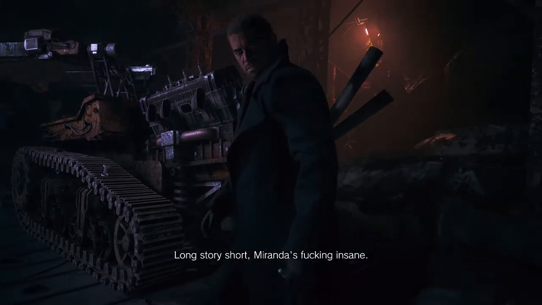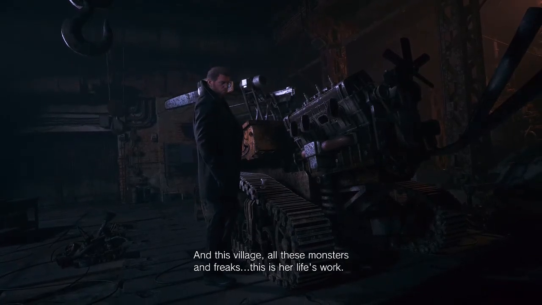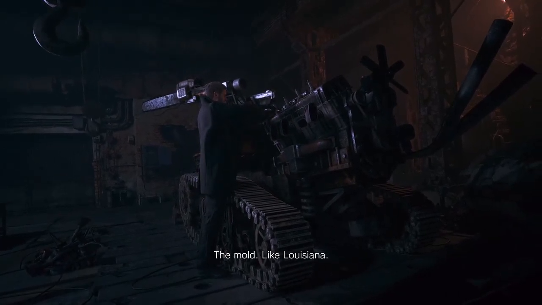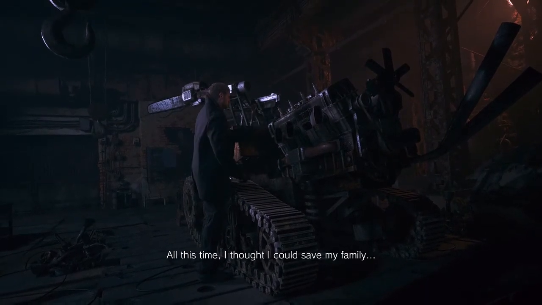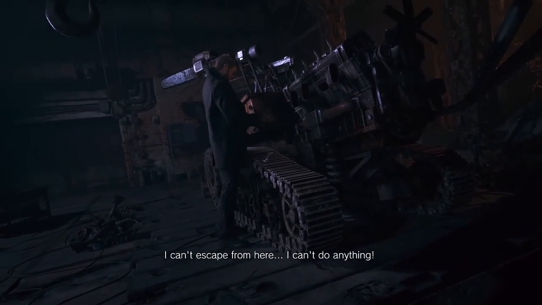Long story short, Miranda's insane. In this village, all these monsters and freaks, this is her life's work. Some sort of crazy experiment with the mold. The mold. Like Louisiana. God damn it. All this time, I thought I could save my family. I can't escape from here. I can't do anything!